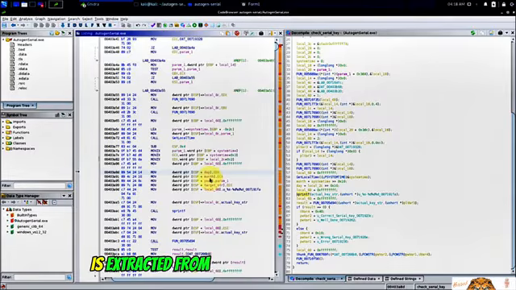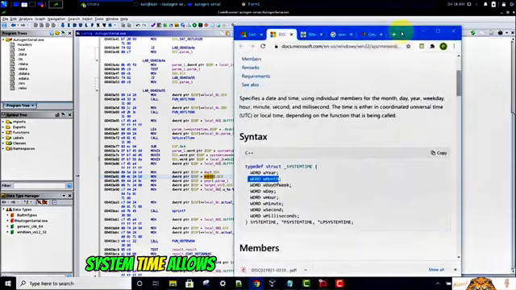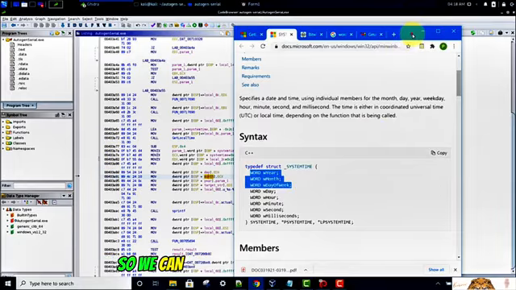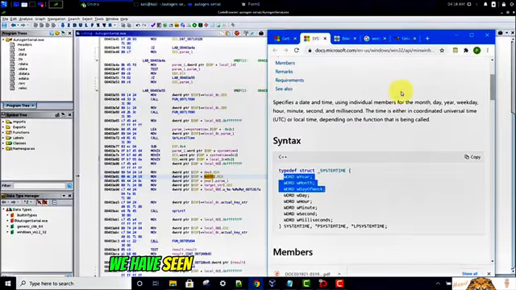It makes sense because, you can see here, month is extracted from the system time. So it makes sense that the other 2 are also coming from system time. So we can deduce that most probably all these 3 are coming from system time, and we can go back to system time to take a look. System time allows you to extract year, month, and day. All these 3 things like this. So, based on this and other evidence we have seen, it is a good deduction that probably this is day, month, and year.